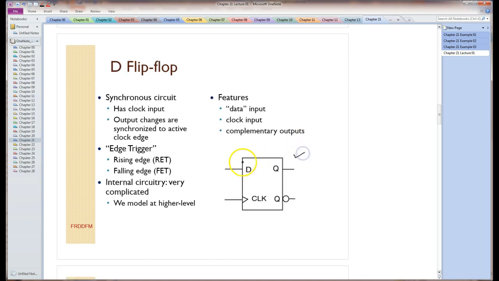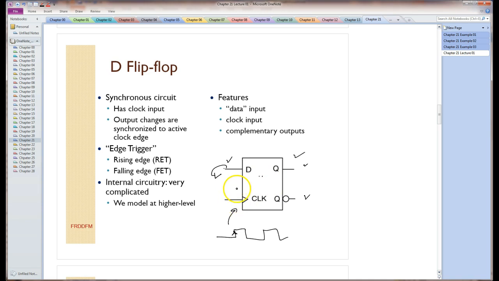This is our D flip-flop here. D has a data input and it has Q outputs, both Q and Q bar. So it does have complementary outputs like our cross-coupled cells, and it also has a clock input here. It's a very simple circuit. When this clock edge comes along, it looks like a clock edge like this. When that clock edge comes along, it takes the value on that D input and latches it into the flip-flop, which means it puts it into the flip-flop's memory.